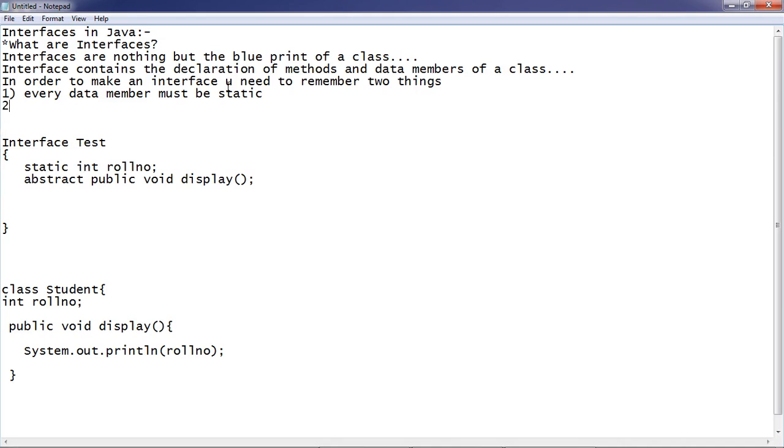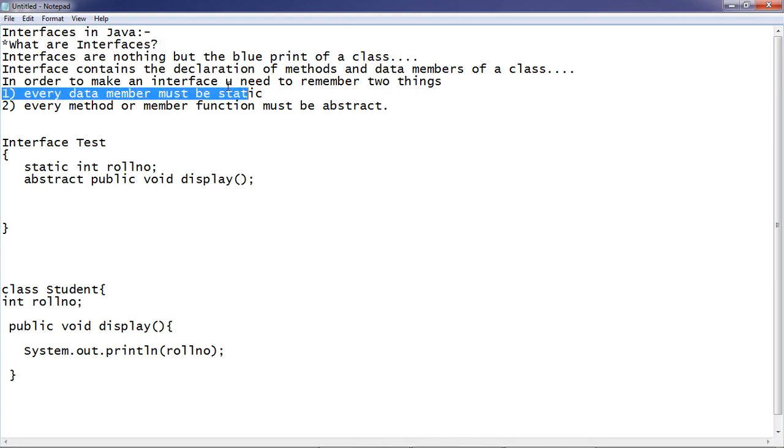and the second one is every method or member function must be abstract. So there are two things that you need to remember while creating an interface.